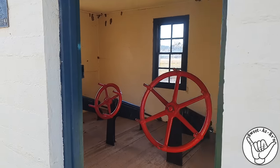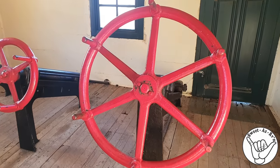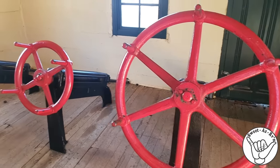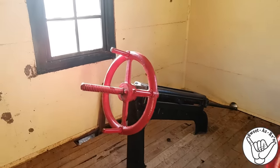And I'll go up and show you the wheelhouse, because the wheelhouse is pretty specky. So there we have the large, I think it was the main sluice gate, and then you had the main water pipe. And then you have the lower water pipe. And those wheels controlled, obviously, these long pipes that went down into the bottom and controlled the on and off. Beautiful.